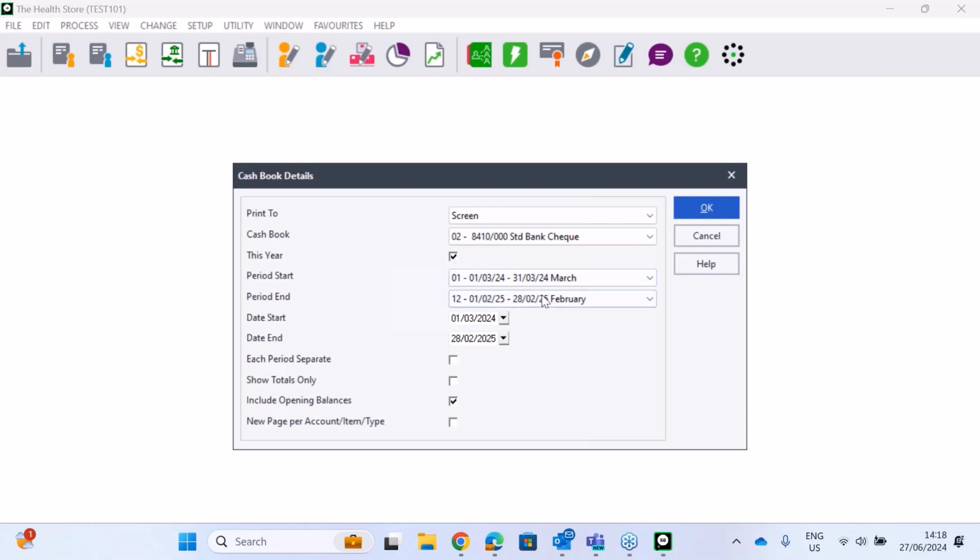Once you've done the cash book details, you then again would select the cash books themselves and you can go and have a look.